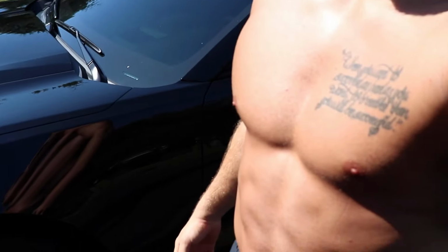So we're gonna clean up the vehicle, Free the Machine, and then I think Pat is coming over. He's gonna help me install this new part. So let's get to it. I got my shirt off, you know, because, well, shreds. I'm just kidding, trying to get a little bit of tan before summer's over.